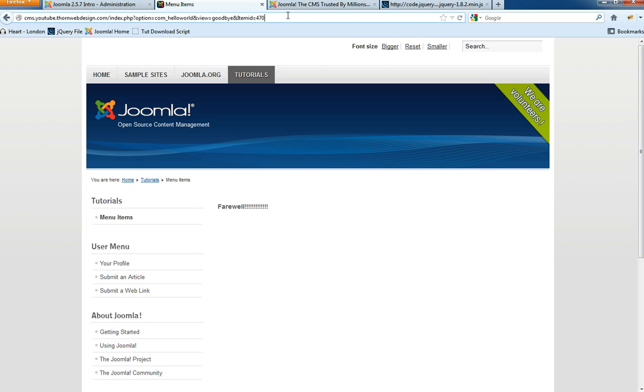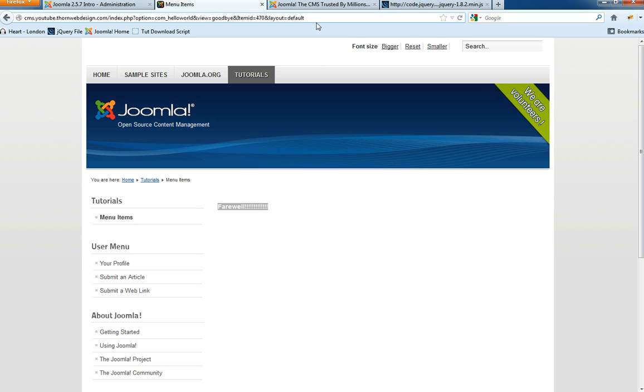Now we can change it in the URL as well, nice and easy. So you just have to change the page, and we can say, well, we want default in here. We do it, and you see it still doesn't change, because the view is telling it, hey, I want the farewell layout. So basically we can't do it, right? Although we can, no, we can't do it, because the layout said, hey, that's what I want, that's what I get.